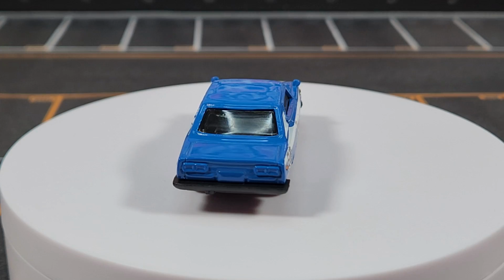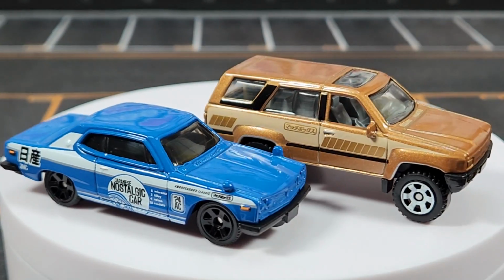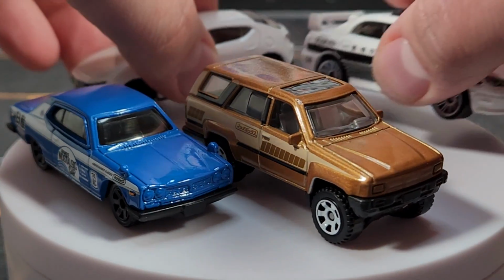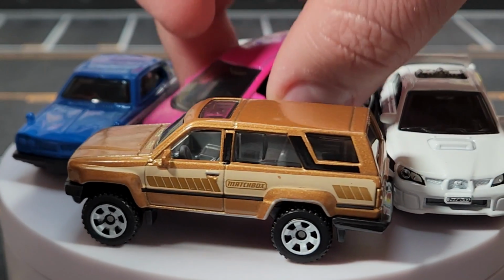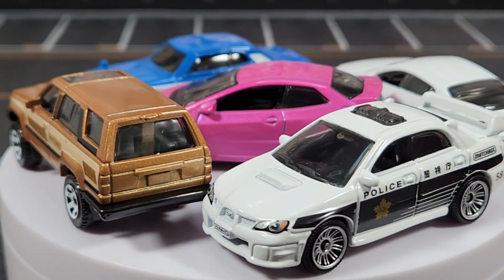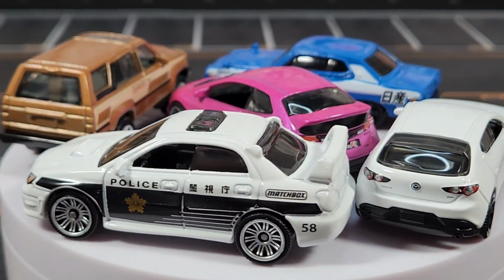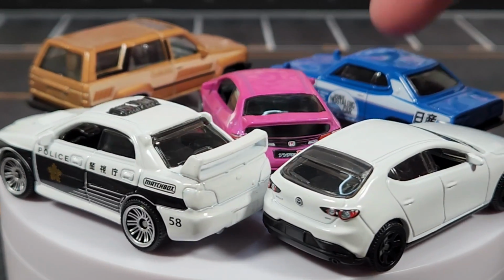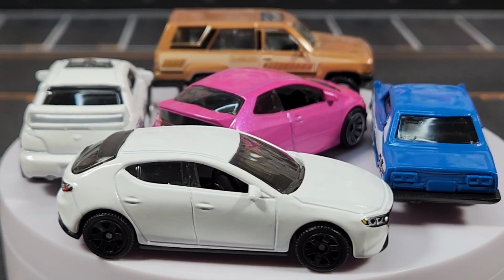So we're going to throw all these guys up on the mix here. I do believe that they will all fit one way or another. May have to get a little bit creative, but there we go. That is your 5-pack for MBX Japan Cruisers. That one just dropped recently. Again, if you want to be ultra completist, you're going to have to get the interior variation for the Skyline, but the rest of them, standard fare, but good versions.